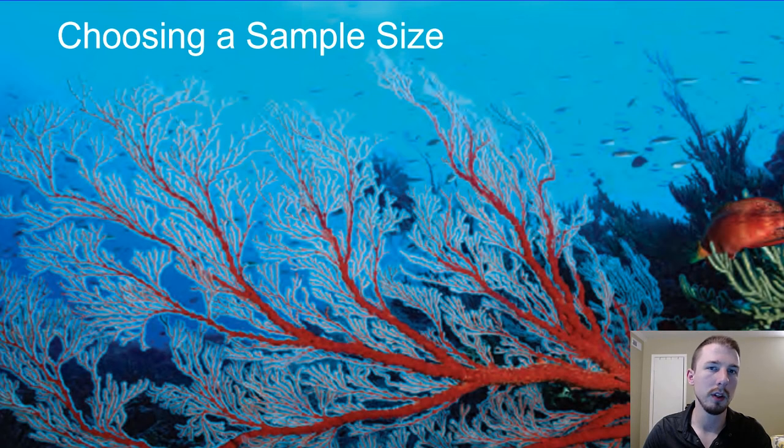Hey guys, welcome back. We'll be finishing up our chapter on confidence intervals with answering this very practical question of choosing a sample size. So going back to our example of the sea fans that were infected with aspergillosis in the Lacertus reef in the Yucatan. So we randomly sampled 104 sea fans and we found 54 of those were infected.